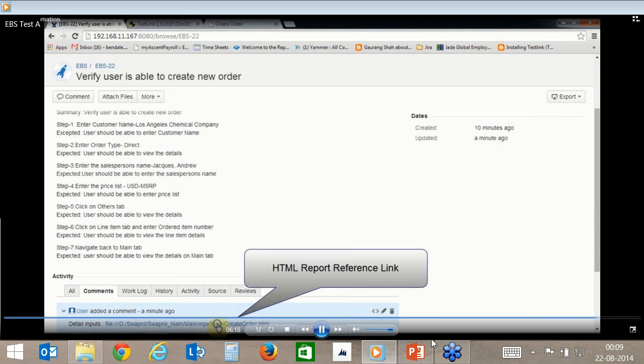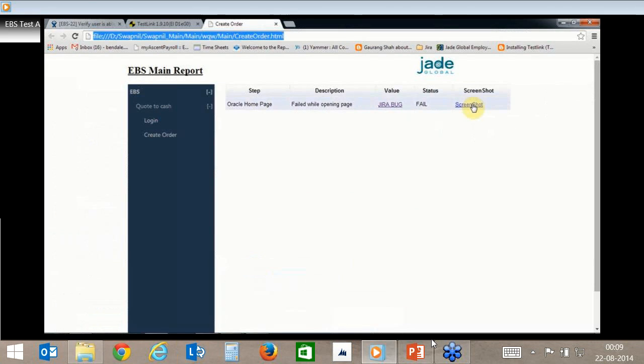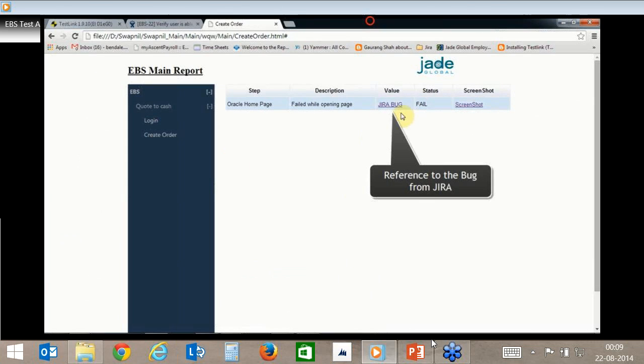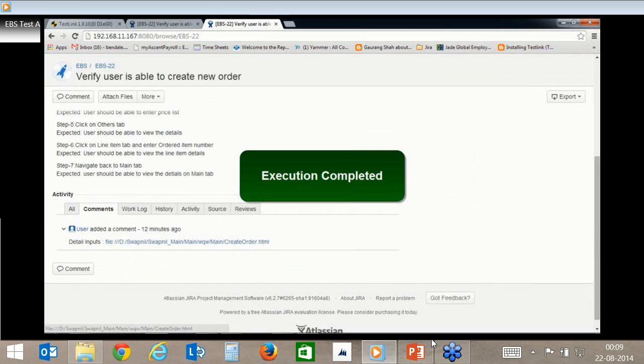The HTML report is also referenced here, and if you open the HTML report, it will show you there's this bug that failed. There will be a link to the Jira bug. There will be the screenshot at what step it failed. There will also be the exception log that will be captured and given to the developer. So it makes the developer's life really easy. It gives him where exactly it failed, which expedites the time he takes in fixing it. So that's where the testing SDLC is improved.